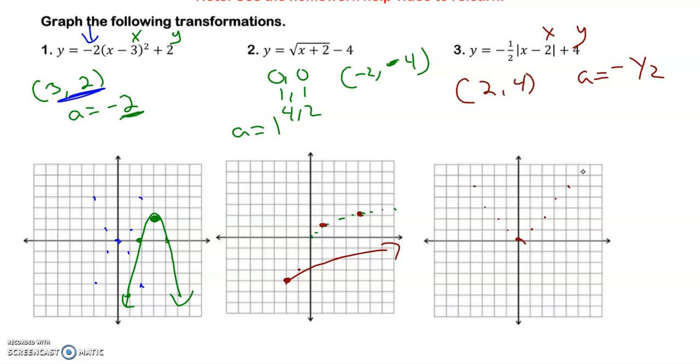Now, I know that I need to flip it because there's the negative sign. So here's me flipping it. I'm just going to draw in these dots. Then I'm going to flip it, and I need to get to my new point, which is to my right 2, 1, 2, and up 4. 1, 2, 3, 4. So here is my point.